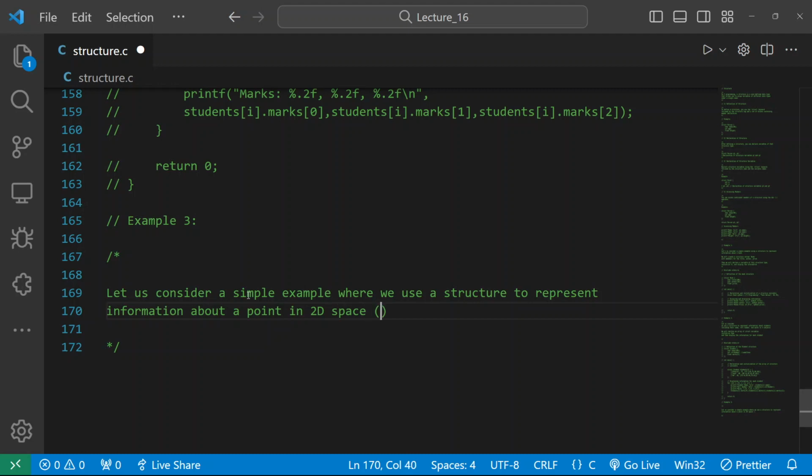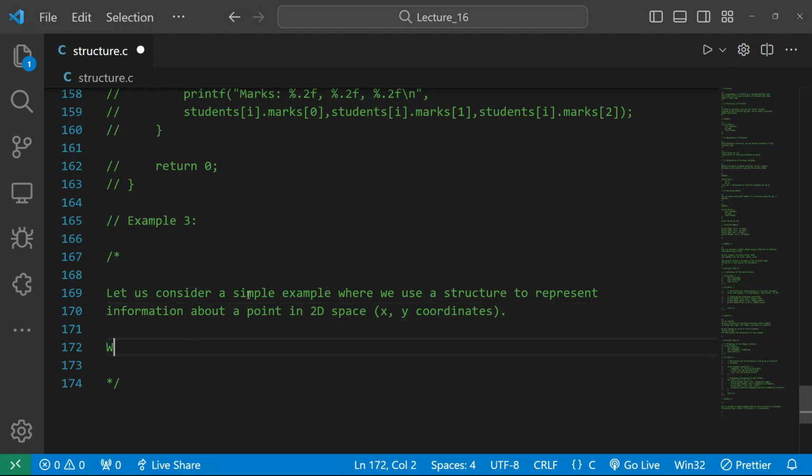In 2D space, everyone has heard about 2D space, that is your XY coordinates. Yes or no? In math, yes. Have you heard about XY coordinates? Yes. I hope everyone has heard about the XY coordinates.